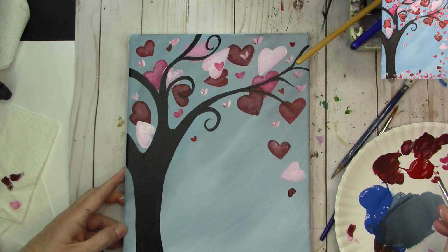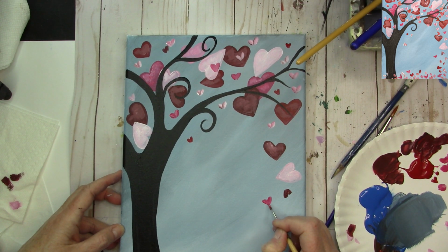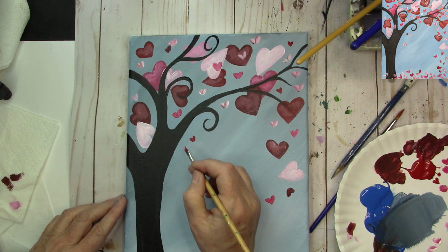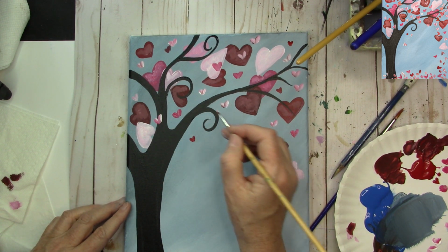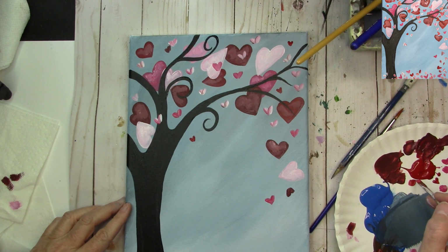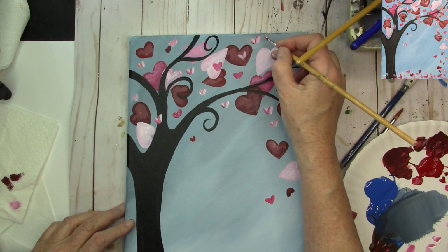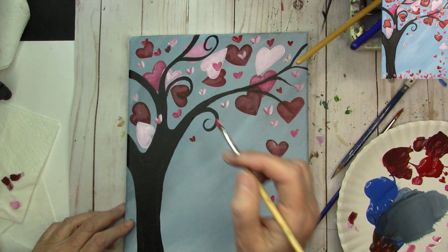All right, so I'm going to go with just the phthalo red, just the brighter pinky color. I'm going to make some more hearts. I'm having a lot of fun with this. I'm going to let one be half on and half off the tree there. So I'm loading my brush and I'm letting it have more than one color on it at a time, whatever's left in it from the last heart and whatever new color that I come in and grab. So just playing with the reds, the burgundies, the pinks, and let them overlap one another a bit.